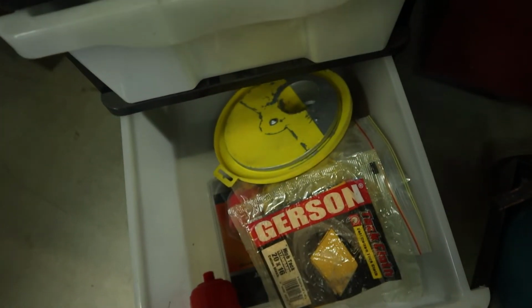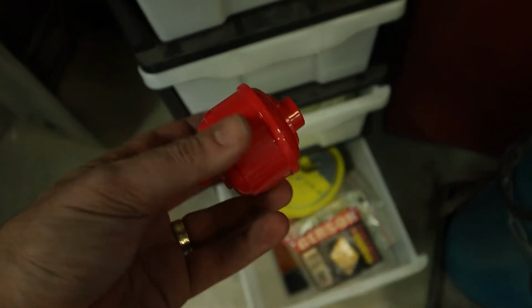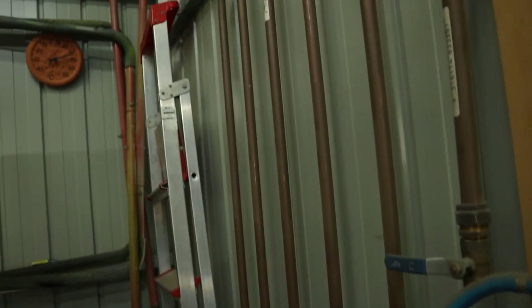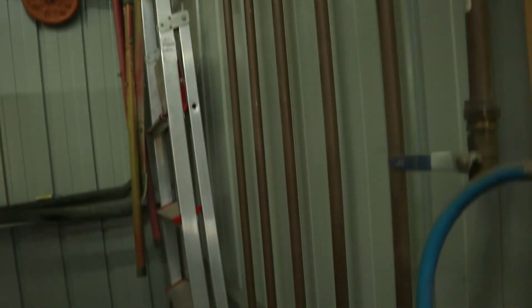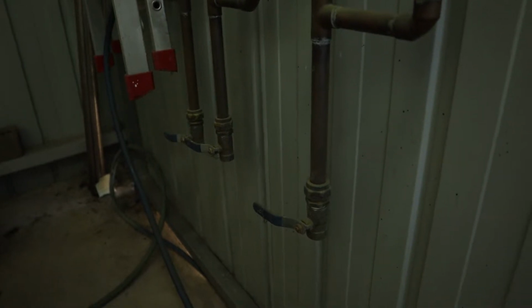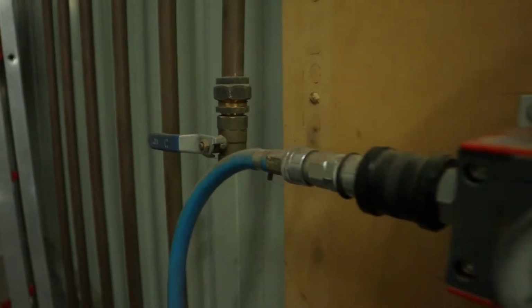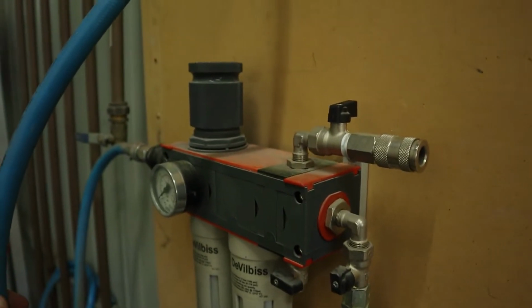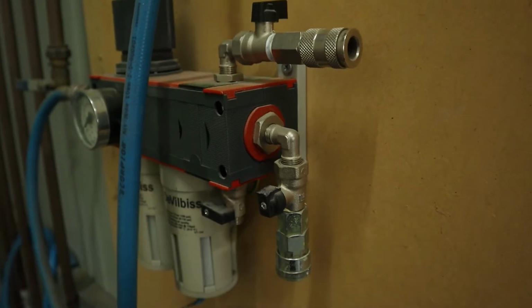As far as dry air goes, I'm going to use one of these at the airline. I also have a custom made copper water trap thing with a few little drop legs that I can remove the moisture from. Mostly the moisture comes out of the first one, a little bit from the second one, nothing from the third one, pretty much nothing from the fourth one. And I've got one of these bad boys as well. And this thing does real good.